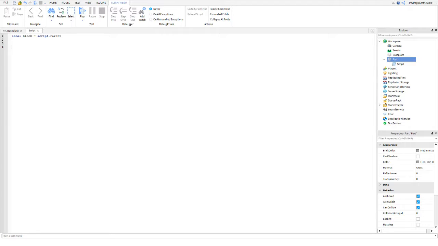So if we went down 4 spaces, you could start there, or you could just start right under and do your stuff there. So we're going to start 2 spaces down here. And you don't need to tab it. Tab just makes it look neater. So if you go right under and tab, let's just start here. So local block, you go script.parent. Actually, I'm going to start down here.